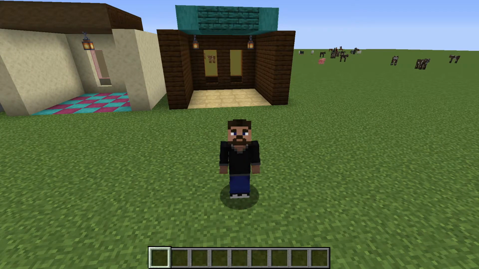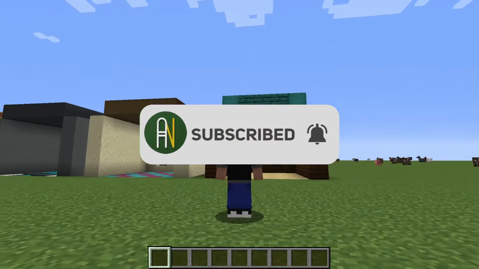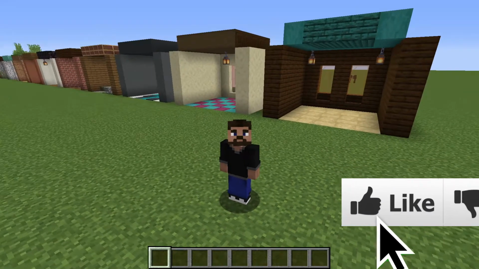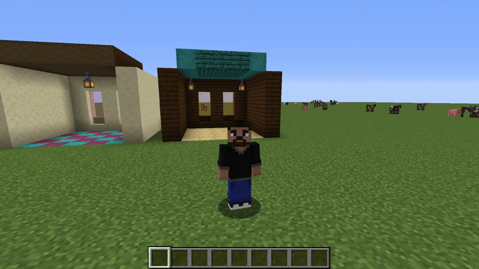But if you need some inspiration, this world will be in the description down below. A world download will be attached down there. You can go and download this world if you need it. Obviously, you can just hop into a creative world and recreate stuff, but I'm just trying to make it easier for you, to help inspire you the best I can.